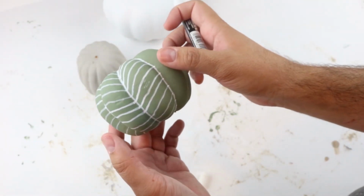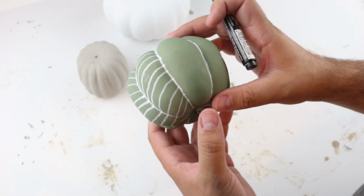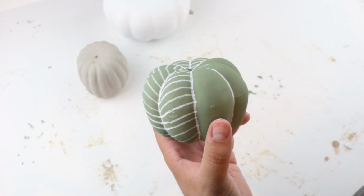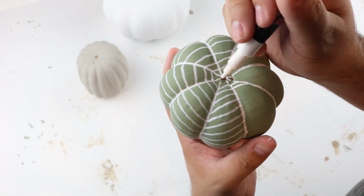So as you can see, as we get more rows completed, every other one switches. So one will slightly go down, the next one up, and then down and up. And you'll just complete that pattern until you've gone all the way around the pumpkin.